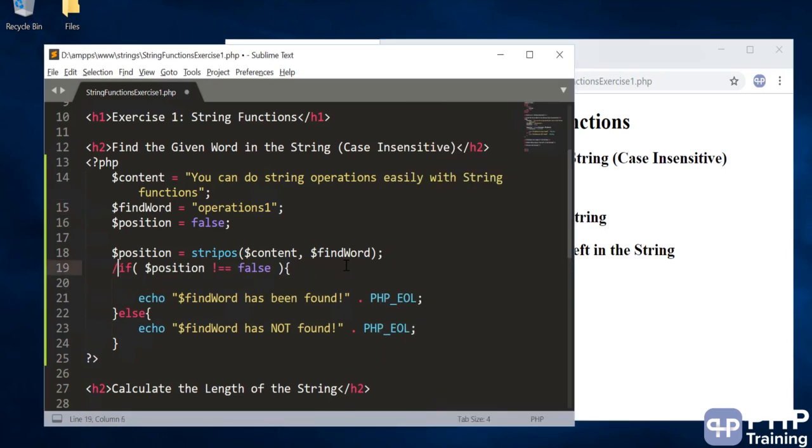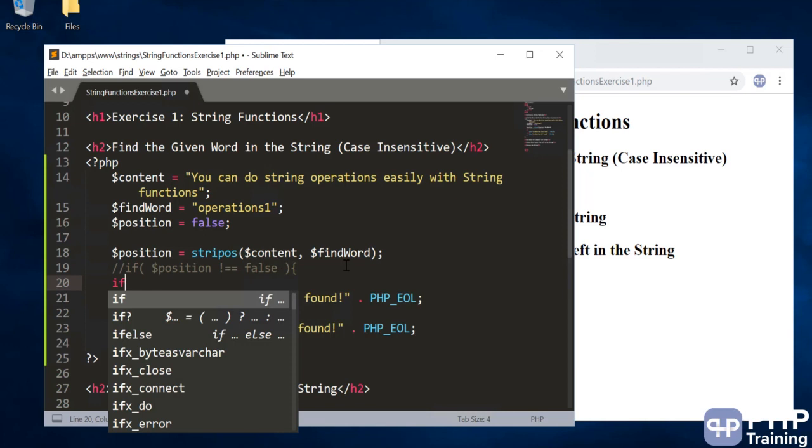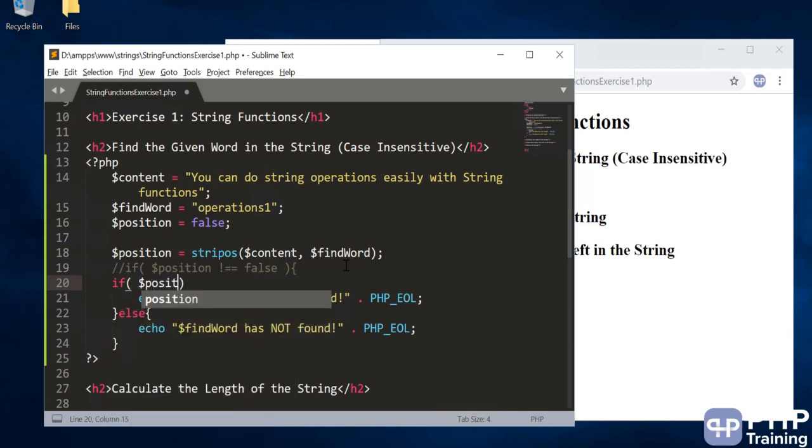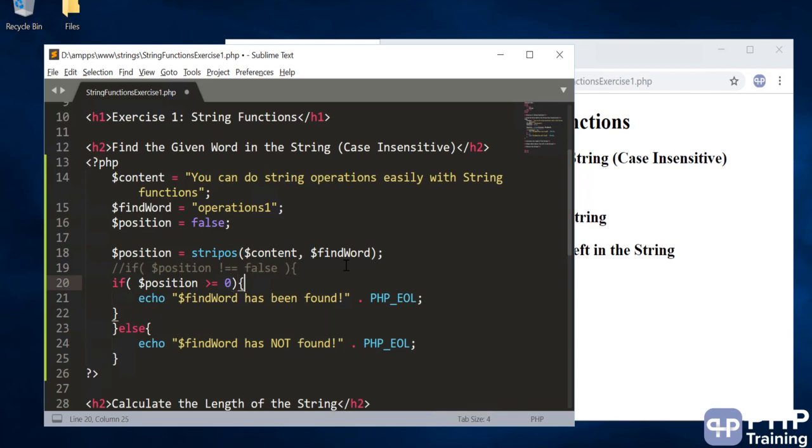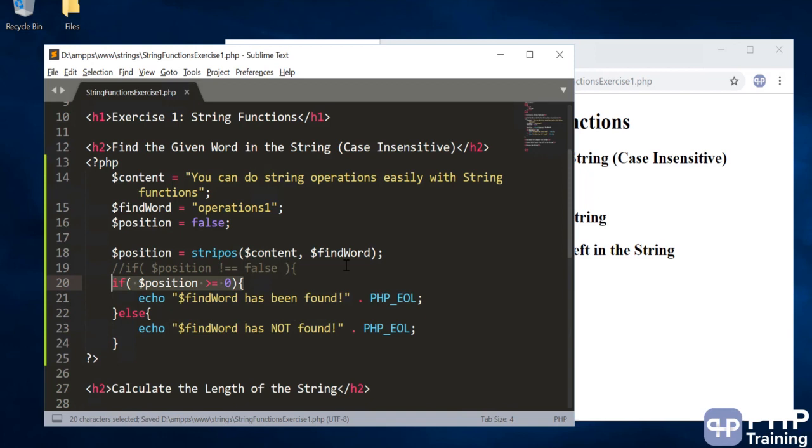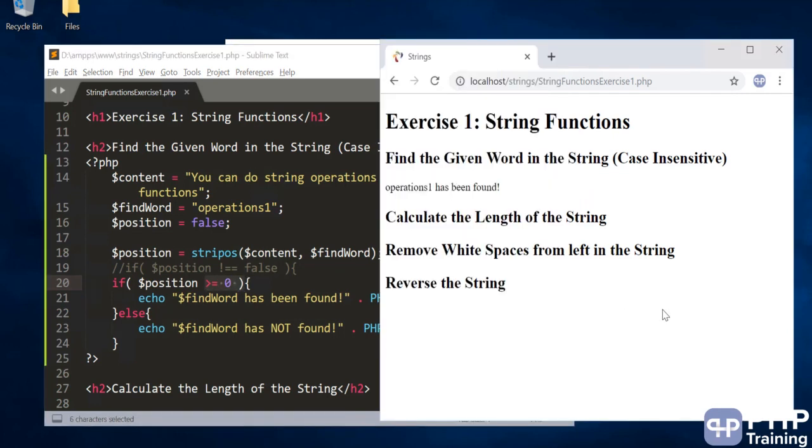Let me show you this mistake. Don't do position greater than or equal to 0, then do this. This is a mistake in understanding how the positions will work. The greater than or equal to 0 will always be true even when the word is not found.